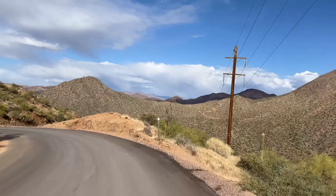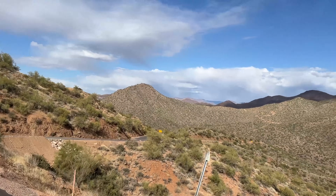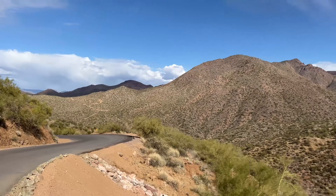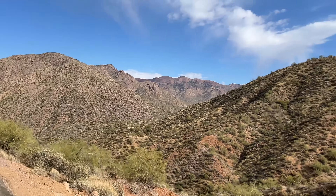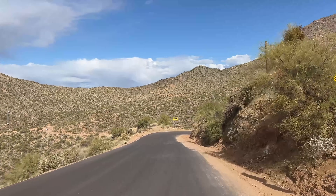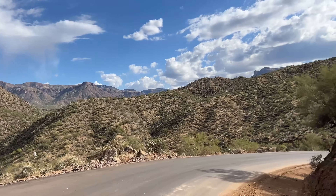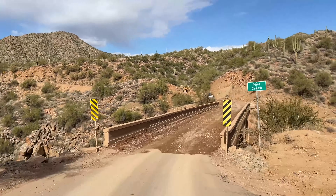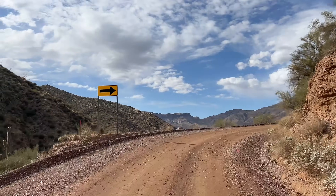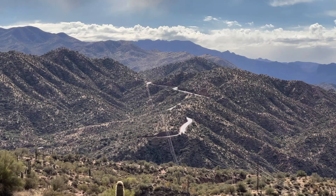That just gives you an idea of how new Phoenix is in the timeline of history. They lived here a lot longer than we have been here in Phoenix as Americans. Out here you'll see camping trails and campgrounds along the lake. There's a beautiful dam ahead — the Roosevelt Lake Dam — and we'll continue to talk about the Native Americans because there's a big history that needs to be told.